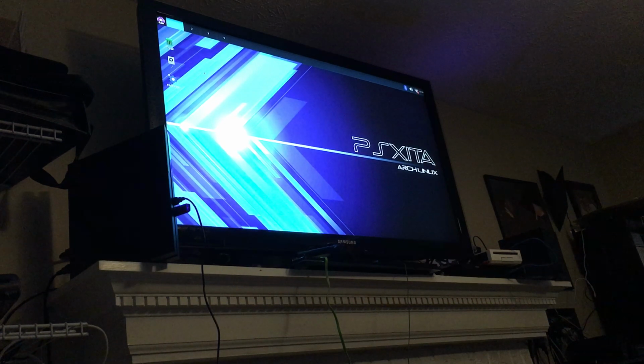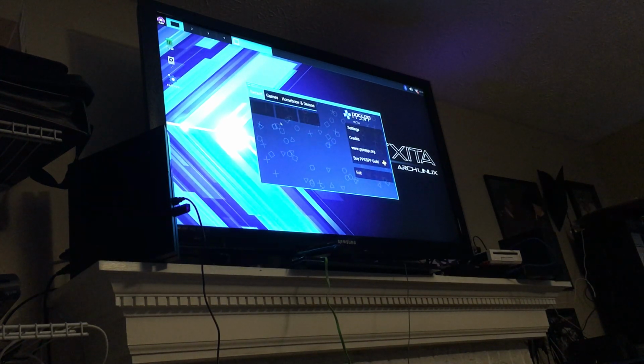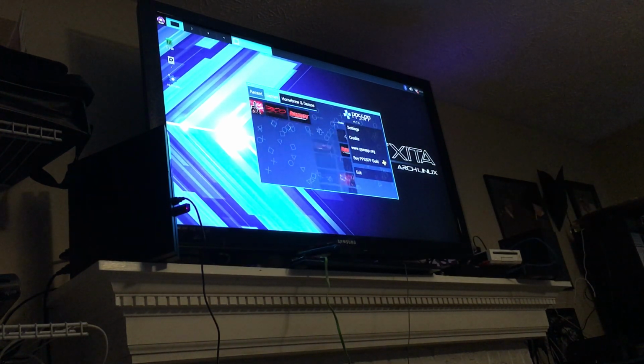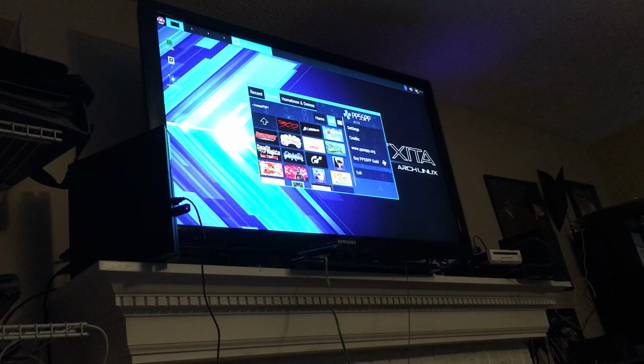PSP, PPSSPP. Very good emulator as well. I've only played a couple of games on here, but from what I can tell, it has a really high compatibility rate. I don't think you'll have much of any problem with most games, but of course these things are not perfect, so they may not play every single game you throw in there. So I believe it plays ISOs, CSOs, and all the O's. Yep. Alright, so here you go to the games. Recent will load whatever you played recently, but you can go to games and you have all the games that are on here, and you can just choose whichever one you want to play.